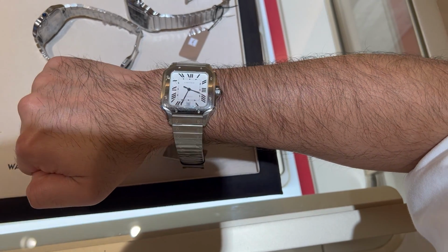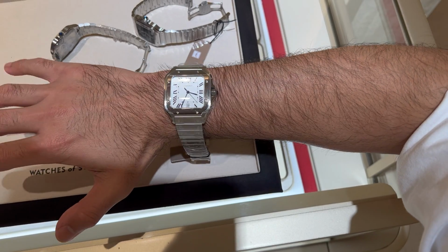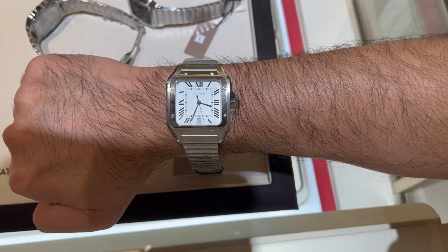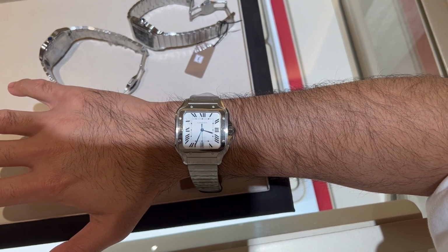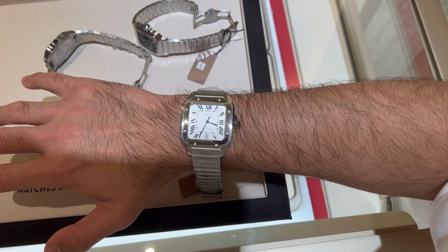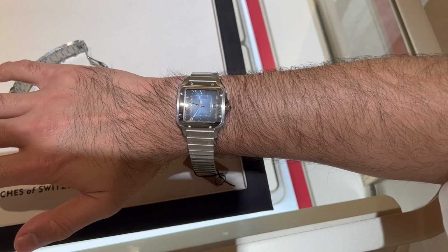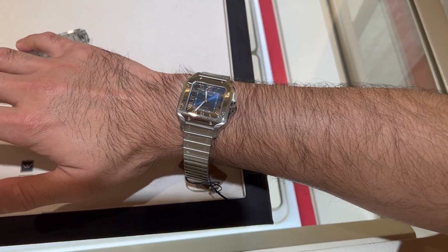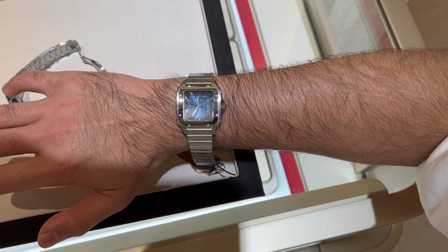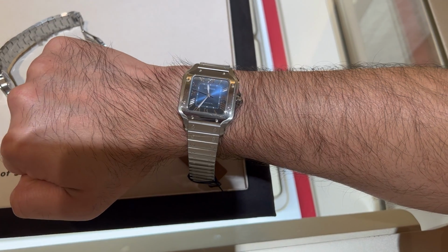And now the 40mm version. It is doable, but it's pushing the limit, at least for me. And it takes away too much of the dressy vibe, but then it struggles to be a casual watch with that fancy design. And here you can see how smaller it looks with a darker dial. It is now closer to its true size, and it comes off more as a fancy dinner type of watch, which totally eliminates the possibility of it being an everyday watch.